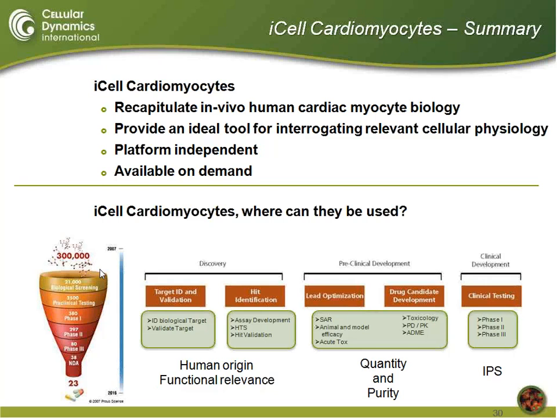And the iCell cardiomyocytes are human origin and have very good functional relevance, and are amenable to many high throughput modes of analysis. So it really brings them more into the drug discovery earlier on in the process to get a good arrhythmogenic pathway biology mechanisms. When you go into the toxicology, their large quantity and purity offer an excellent model so that when you're killing the cells, you know you're killing the cardiomyocyte and not a fibroblast or a contaminating cell population. It lets you know that the targets you're looking at are the targets you want to look at.